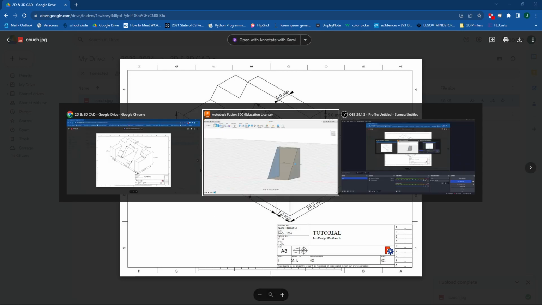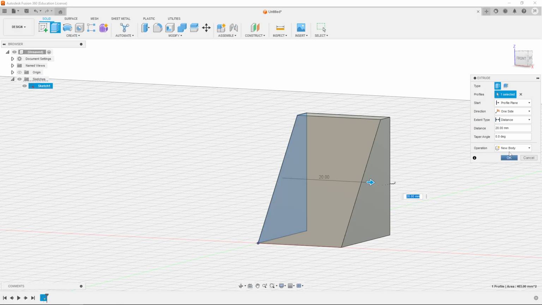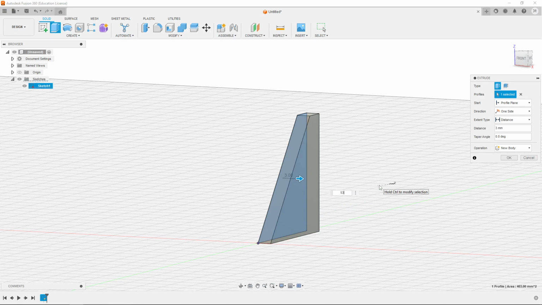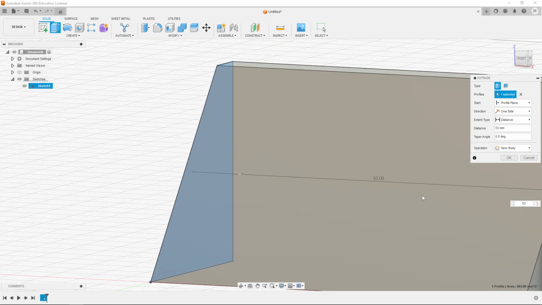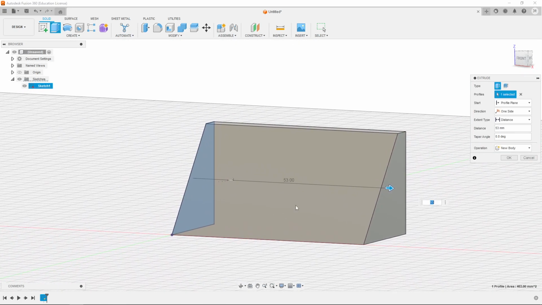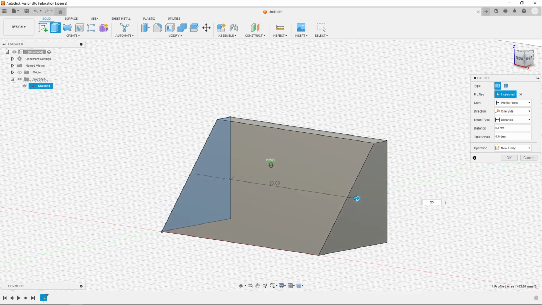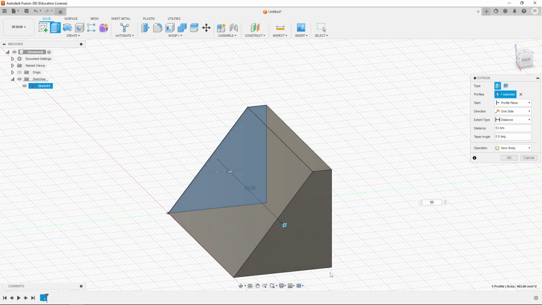So, going back to my Fusion object, I can type in 53 here, I can type it in here, I can drag it to 53. I will simply type it 53, and there it is. Right? If I zoom out, I can pan a bit, because again, notice what happened is that it went to the right, and so I had to pan to see it a little bit better. And I can also orbit, I can drag my cube, and you can see I haven't finished this yet, but it gives me a good sense of where it is.